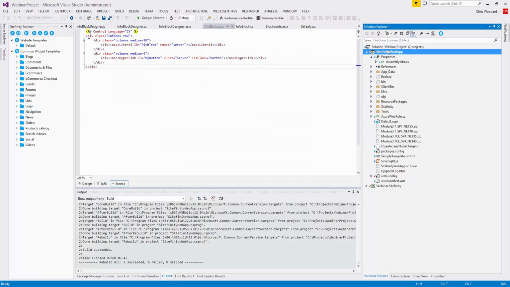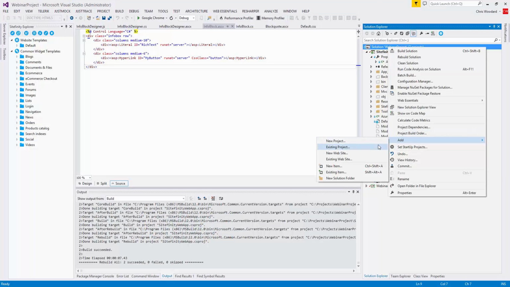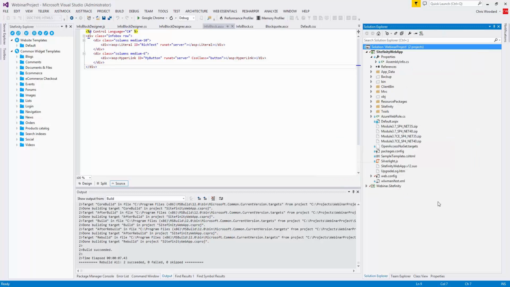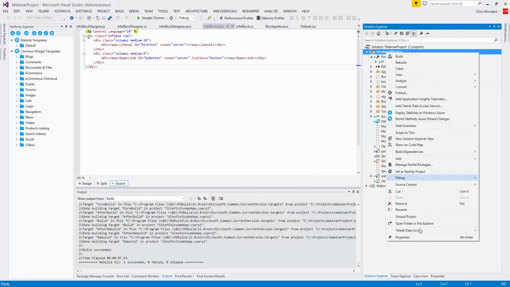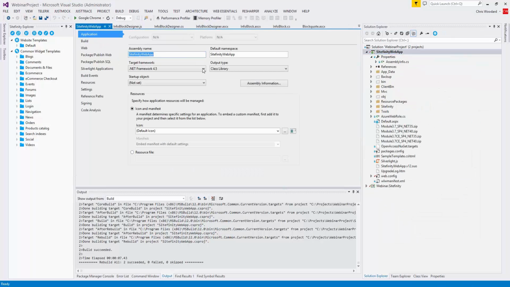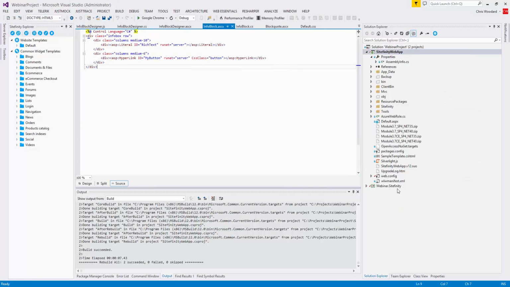One of those conflicts, if I were to actually add a new project here, because I have .NET 4.5 installed on my machine, Visual Studio is going to create that new project in .NET 4.5, and then if I were to add that as a reference to a Sitefinity 4.0 build, it would actually give me a conflict because I'm trying to add a .NET 4.5 project to a project that's got .NET 4. Okay, so I would actually have to switch this to being .NET 4.5 so that I can use that new project, or switch all of my external projects to also being .NET 4.